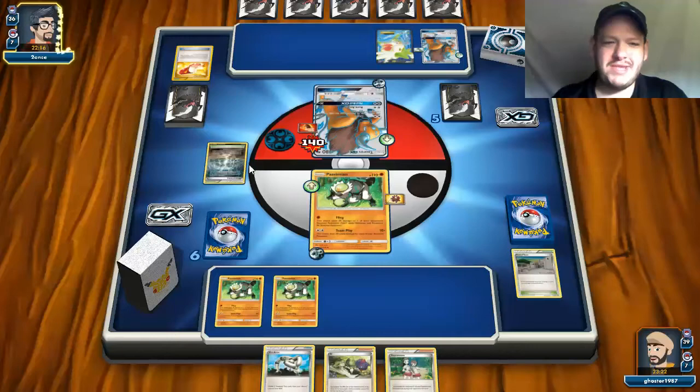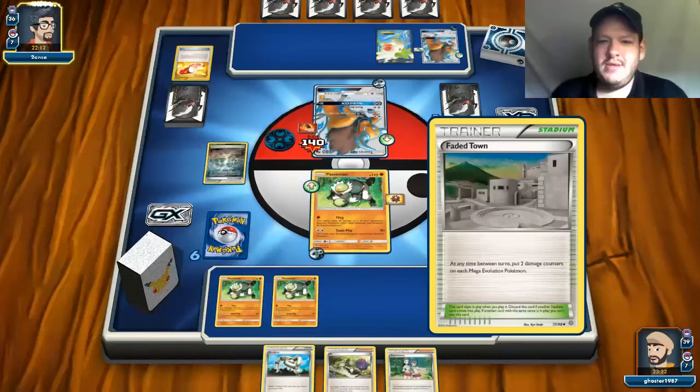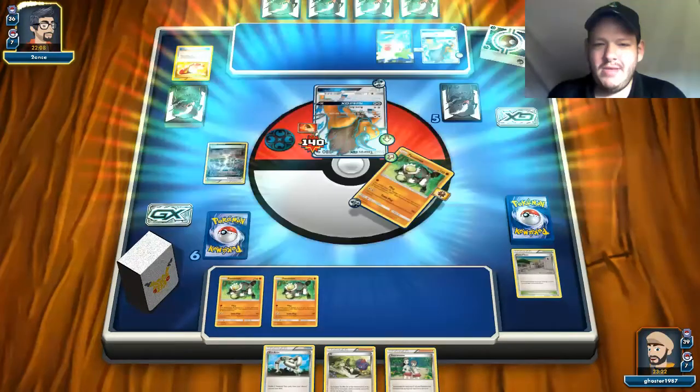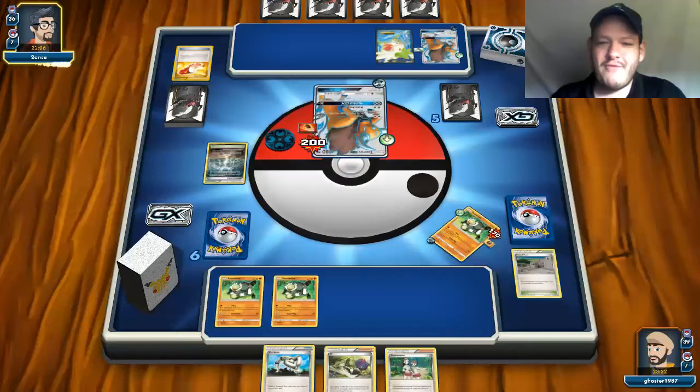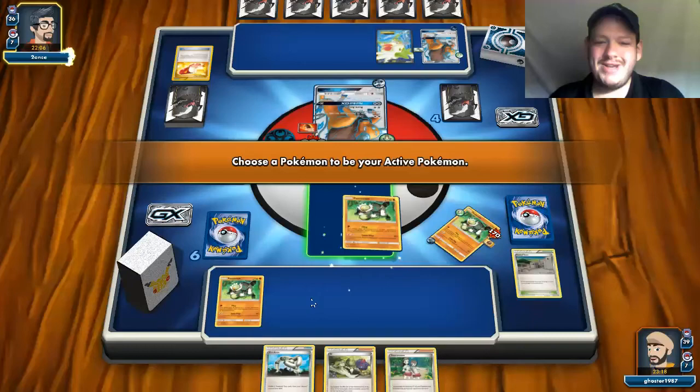So we see a Reverse Valley? That's odd. It has to be a dark type Pokemon. So we see a Rage coming down for 170. 60 going down on the... Whoo! Only if that wasn't belted. Ugh!